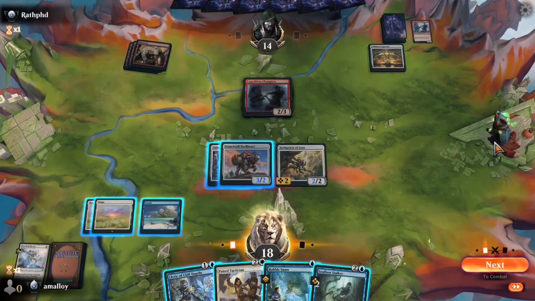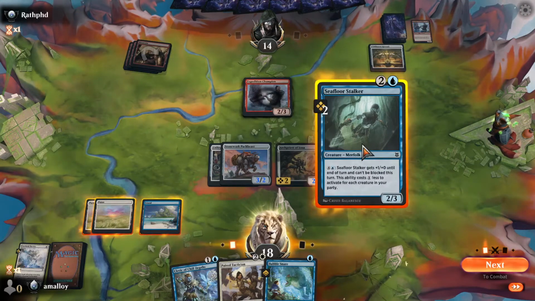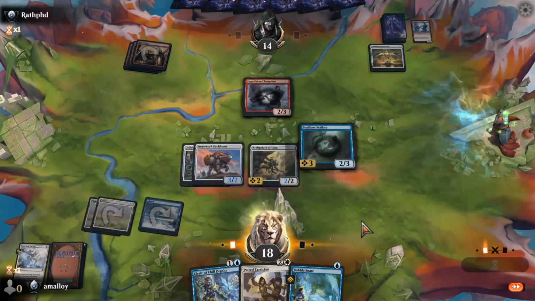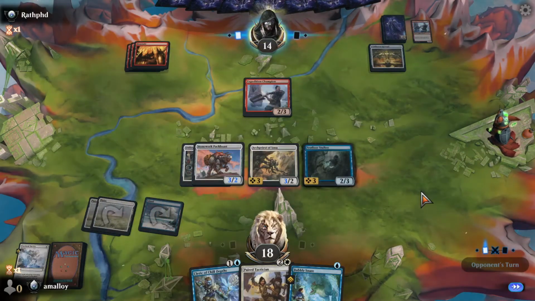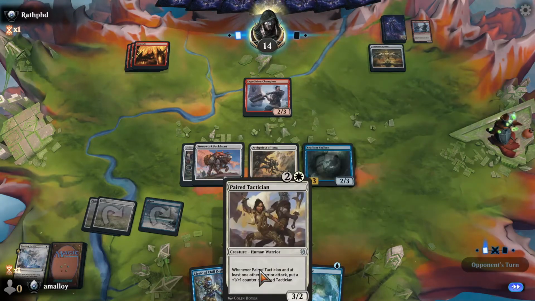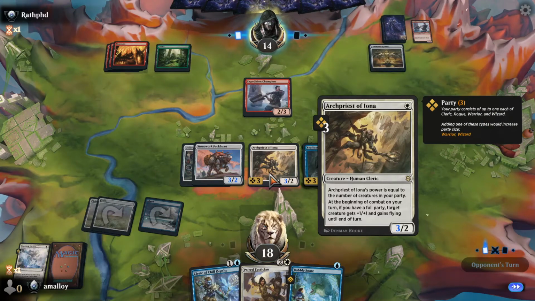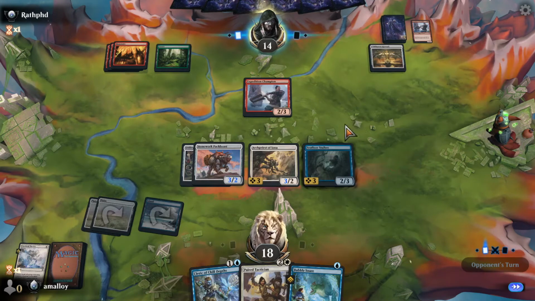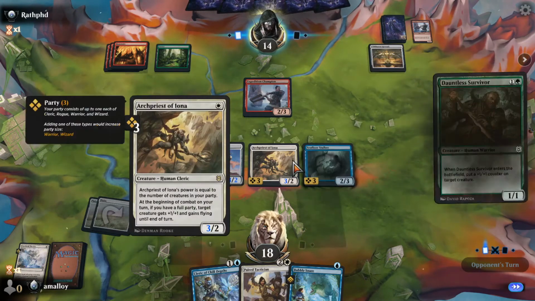Also, I don't really want to block anything. I guess I play this as my blocker. And we're ready, actually, if I just play this warrior. I can actually have a full party and give something flying and +1/+1.